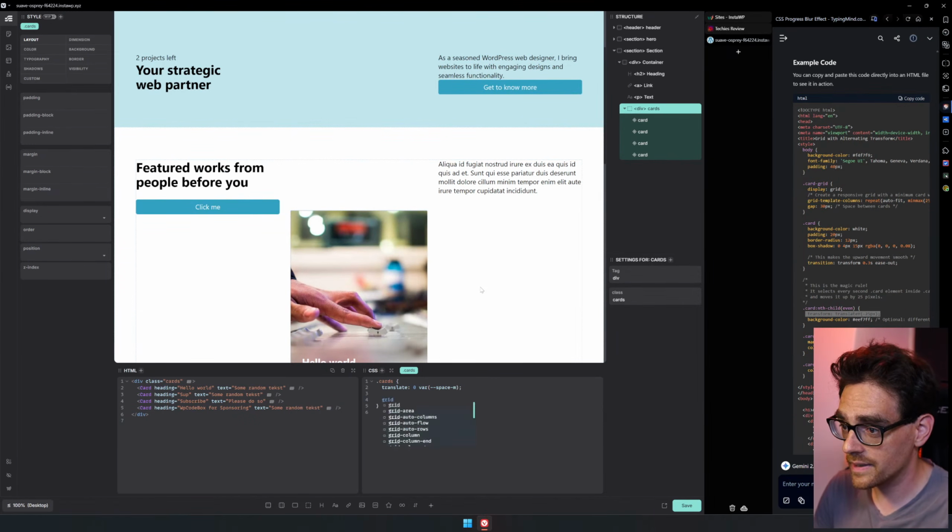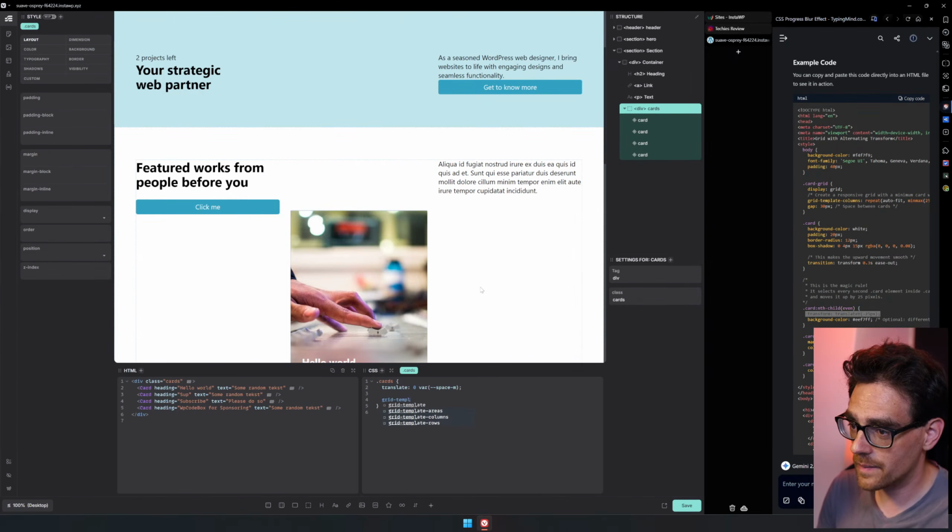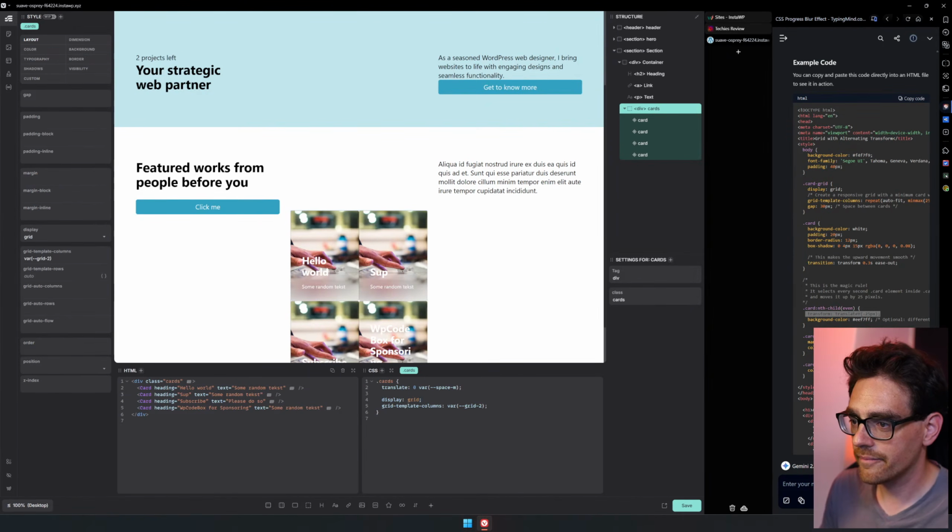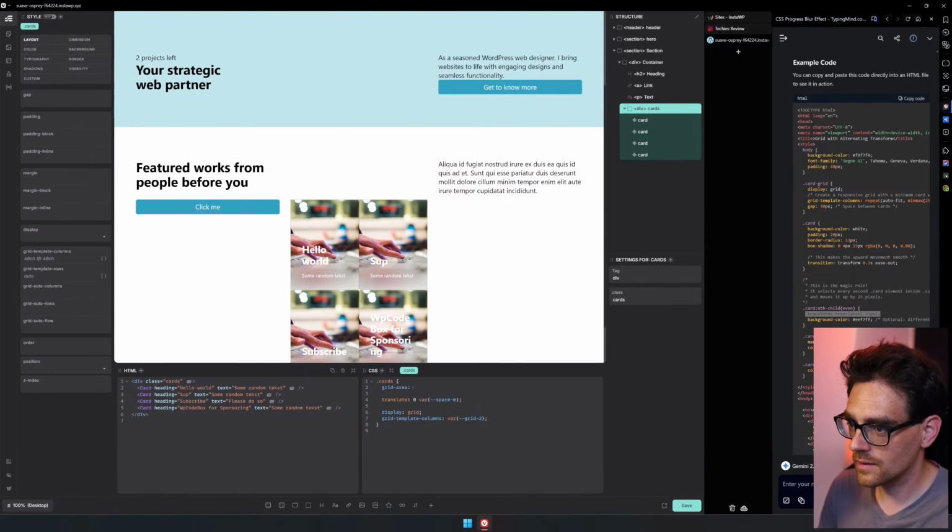So we start over again, right? Grid template columns, grid 1, 2. This should be display grid, of course. Grid area. So we need to position this first. Grid area 1, 1, 3, 1, 3, 1, -1, -1.